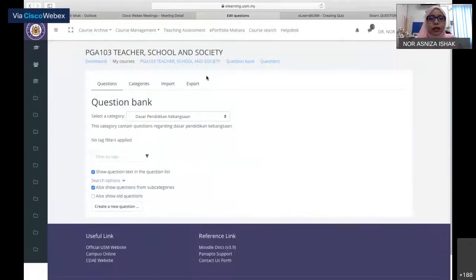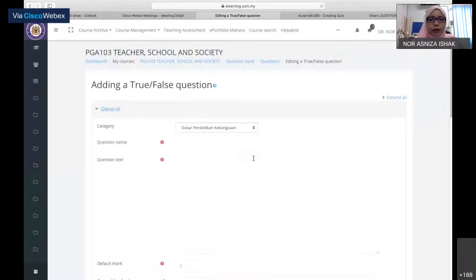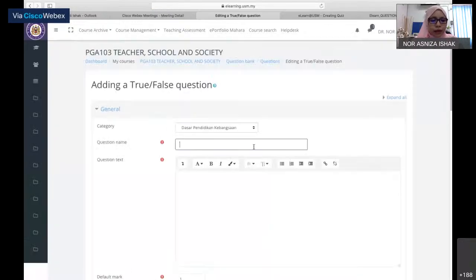So far, there's no question under this category. Go to create a new question. So you can choose what kind of question you want to give to your student. Let's say true and false. We just add. Okay, question name DPK1.